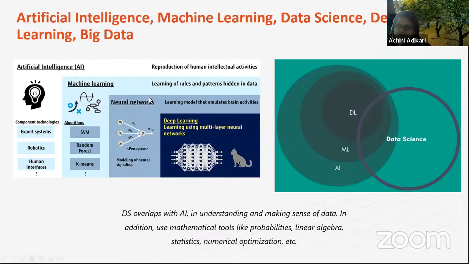So it's good to know where each component fits. Then it's easy for you to understand what the differences between these terms are. So when we take data science, it overlaps with all these applications because data science is understanding and making sense of data. So even in AI and machine learning applications, we use data, we build a model, and we get outcomes. But we need to interpret these data, right, to actually use them in a business decision-making process. So that is where data science comes in. And data science has many phases in the life cycle, which we will talk about later.